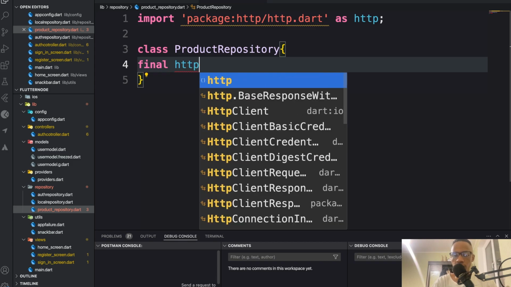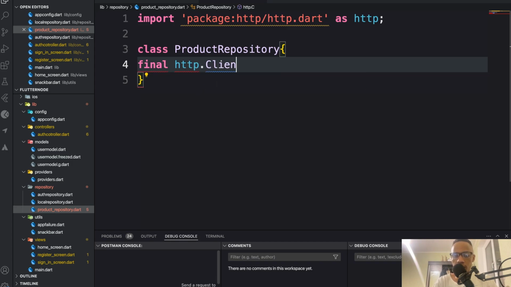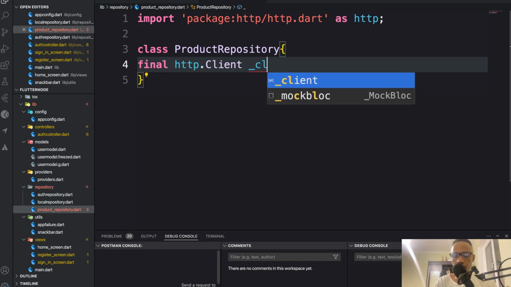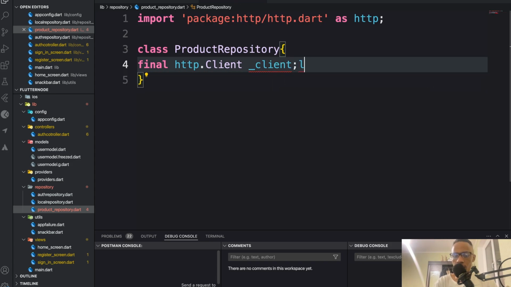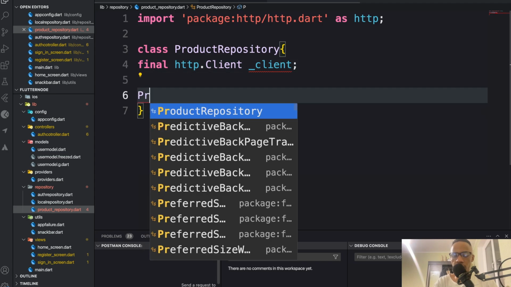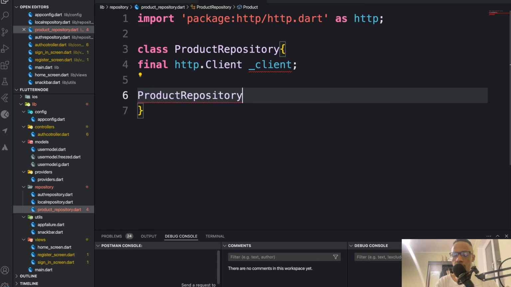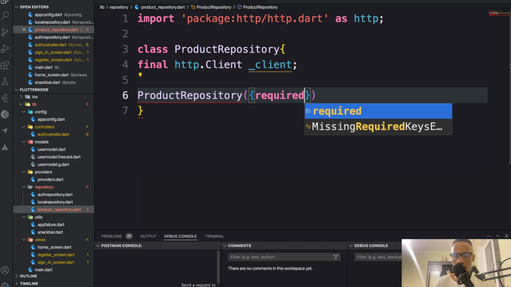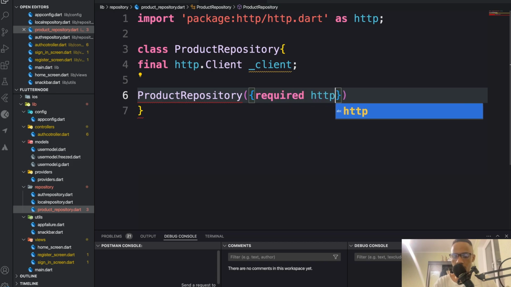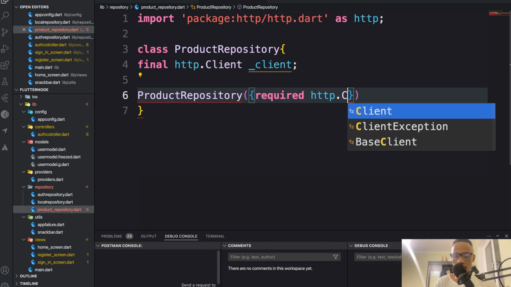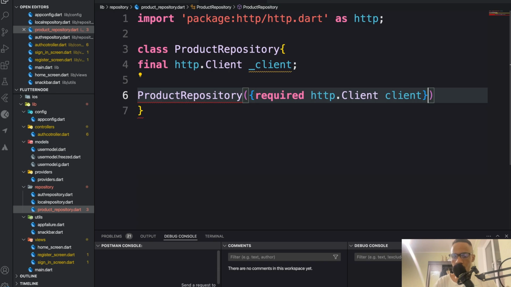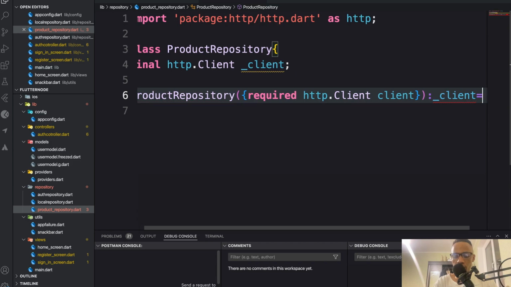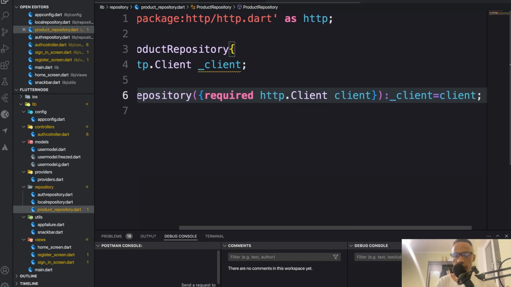So we need to initialize an HTTP client, and then we are going to attach this initialized HTTP client to our constructor, and then we need to set our client to the client that we initialized, right?